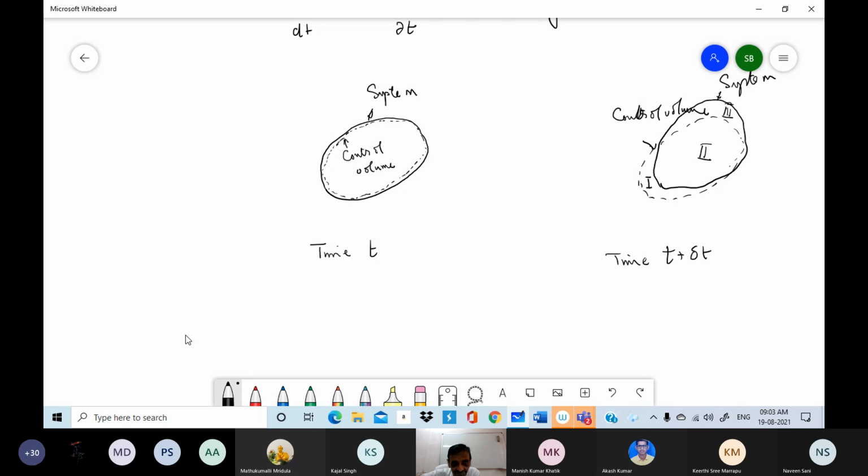So now we know that if I consider a fixed mass of material, then I can apply the conservation of mass and the conservation of energy. At the moment, I'm talking of conservation of mass and conservation of energy, because in this 1/3 of the semester, we'll be covering thermodynamics. So later, when we come to fluid mechanics, then we'll talk of conservation of linear momentum, conservation of angular momentum. So I know how to apply conservation of mass, conservation of energy to a system.